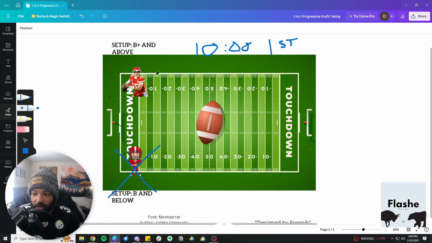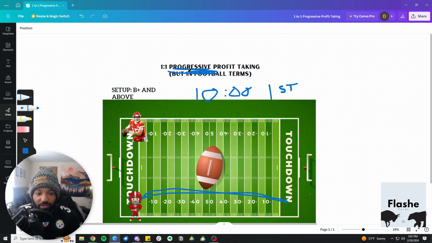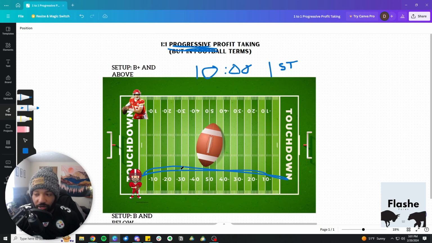Okay, Jonny, listen, let me tell you about Jonny football right here. He's already at a disadvantage. He already doesn't even have the capability of throwing this far. This is your B setups. I mean, you might have a fluke where somehow the wind hits the ball right, or there's a blitz and somehow the ball bounces off his head and goes this far. But these setups don't even allow you this opportunity to scale your system like this because they're just not good.